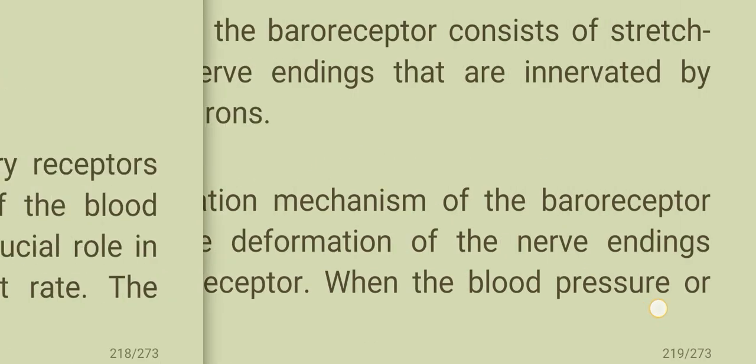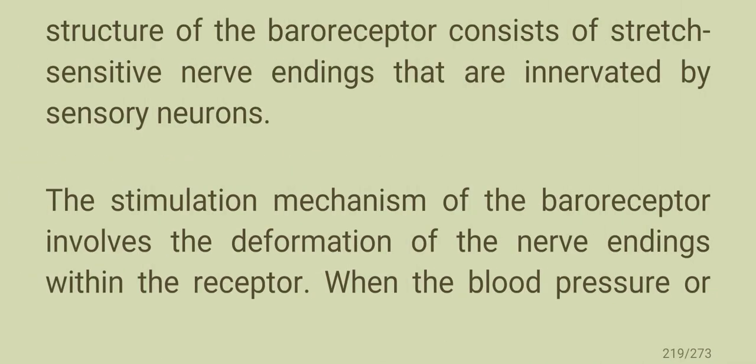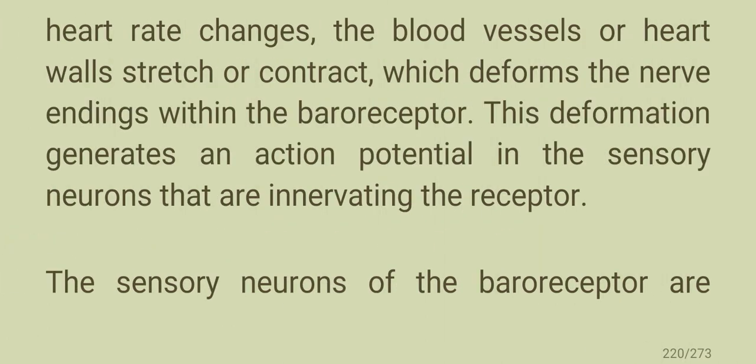Then baroreceptors function with a different mechanism. So the stimulation mechanism of baroreceptors involves the deformation of the nerve endings within the receptor. When the blood pressure or heart rate changes, the blood vessels or heart valves stretch or contract, which deforms the nerve endings within the baroreceptor. This deformation generates an action potential in the sensory neuron that is innervating the receptor.